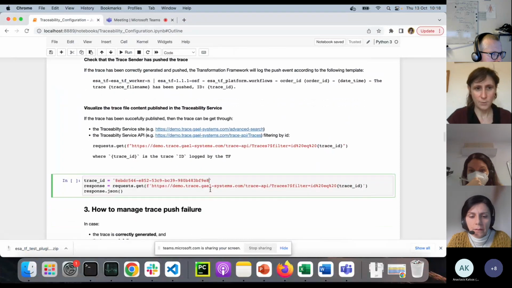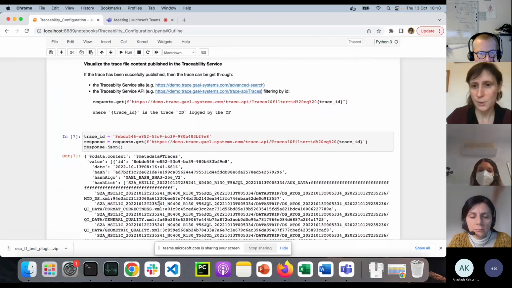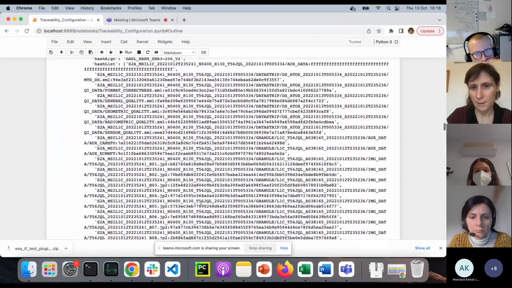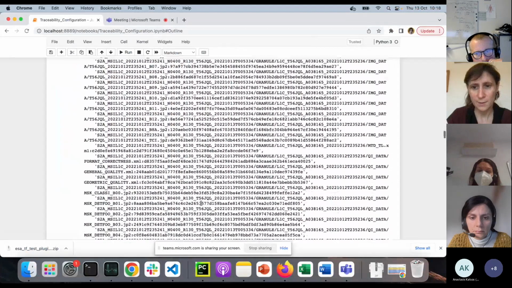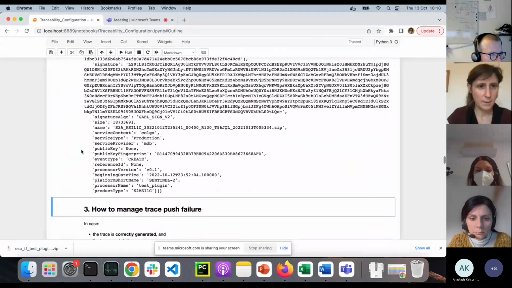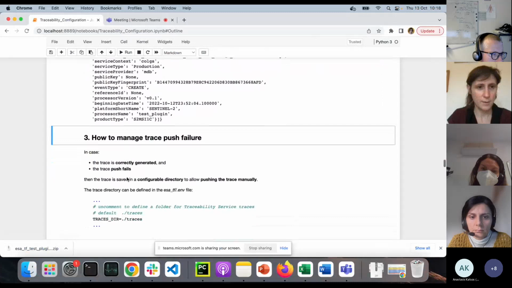I do the request to the traceability service, and this is the trace published. Those are the files contained in our output product. And if we go down, we can see the information, for example, the processor version, the processor name, product type, and other information in the trace.